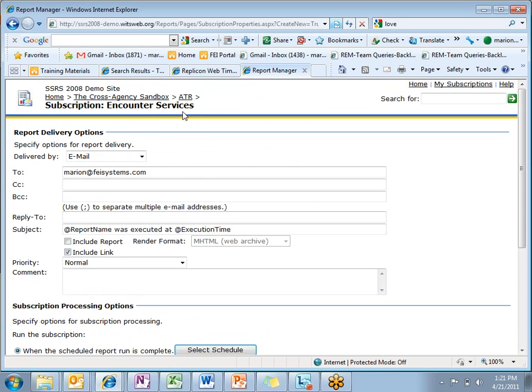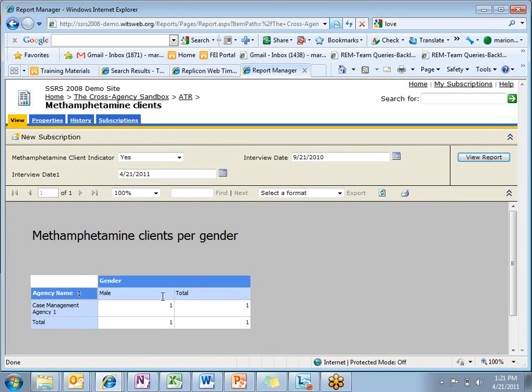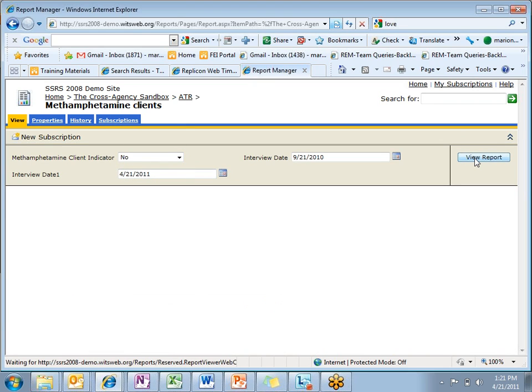There is another feature that I want to show you, available in Report Manager, Report Viewer. For the report that you have, so here I have another report that has other filters. This one is on the methamphetamine indicator.